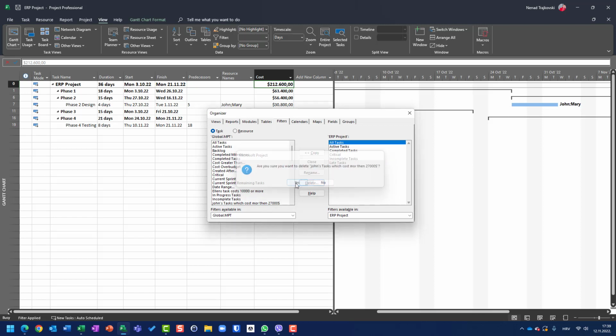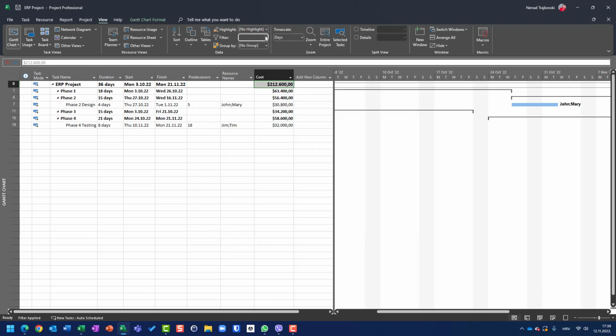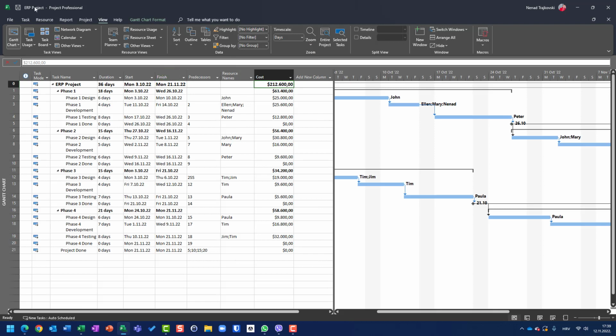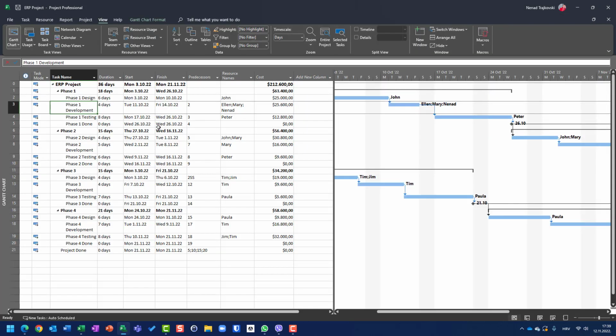Are you sure to delete this? Yes, close, and then no filter, and then I will save the project, okay? Save the project. And then my filter is going to be deleted.